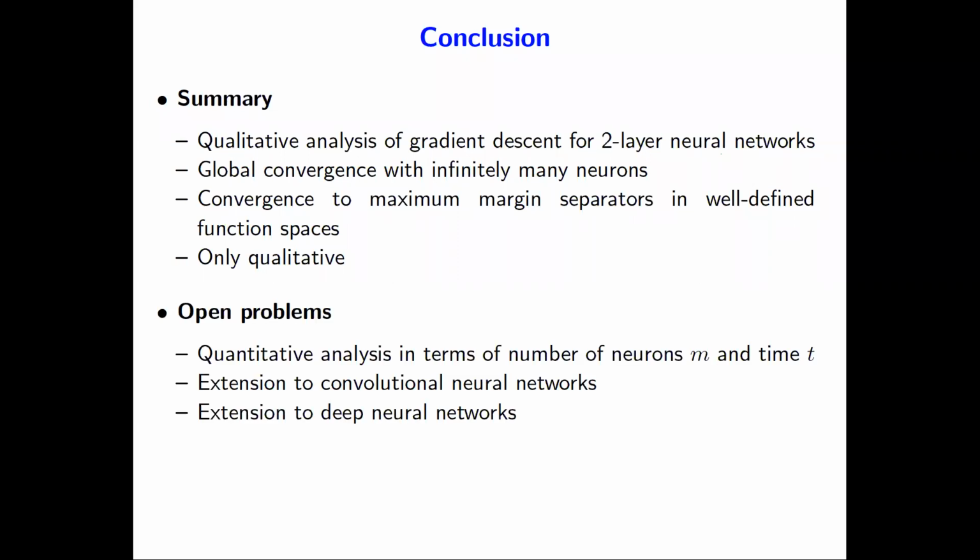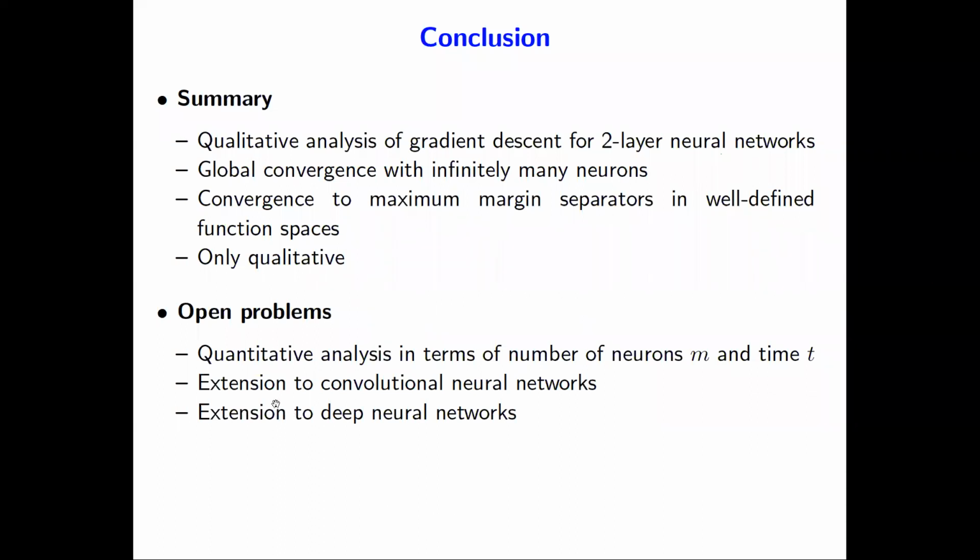So in terms of open problems, the clear open problem is to get some quantitative analysis. And I hope to get some help there from people attending today, because this is really something where in practice, if you start with data which is occupying major portions of the space, then the number of neurons is small, and the time it takes is reasonably small as well. So we see here that we get something which is behaving very well, but for which we can't get a handle in terms of quantitative analysis.